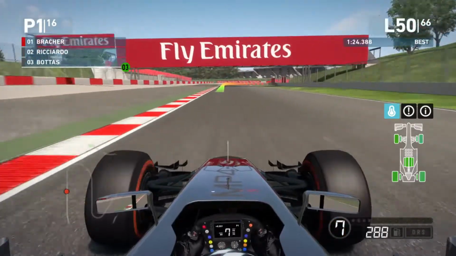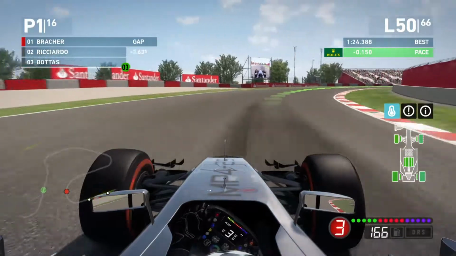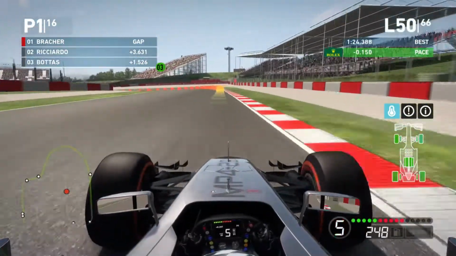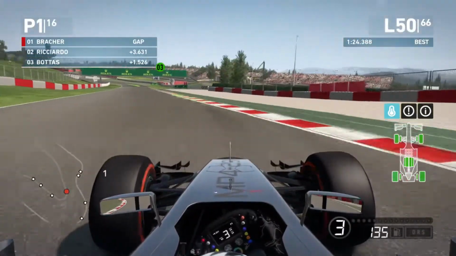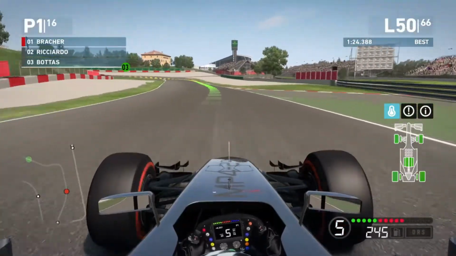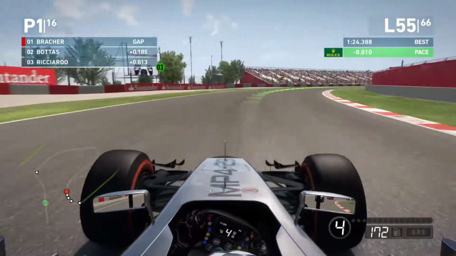Jumping ahead to lap 50 here, Ricciardo is currently closing the gap to us at about a second per lap here. And as I said earlier, this is to be expected. Ricciardo is most likely on the option tire as we are on the primes. Also, as I said at the beginning of the race, I am just running off the pace here, and there is seemingly nothing I can do about it.